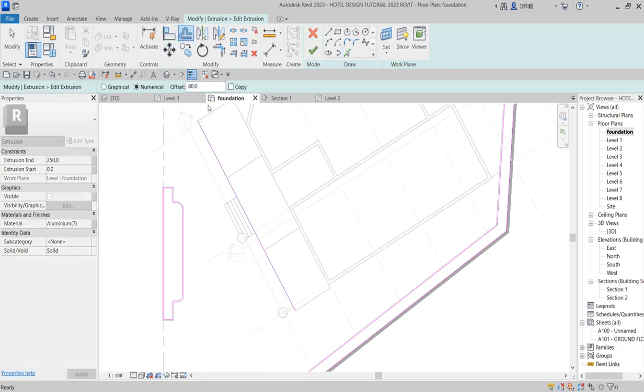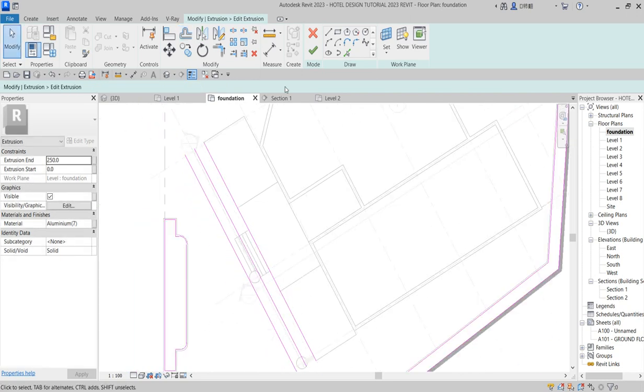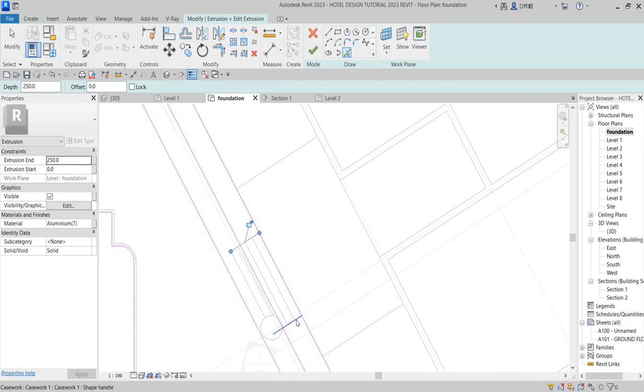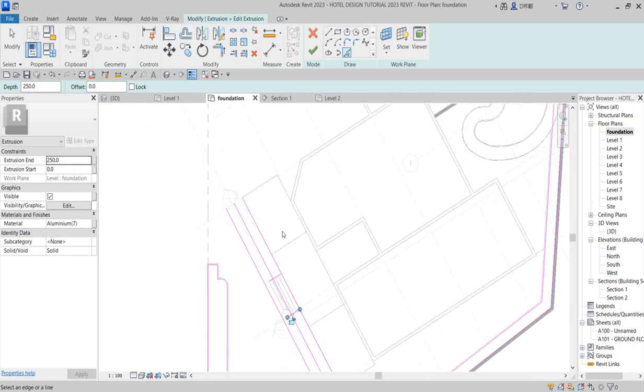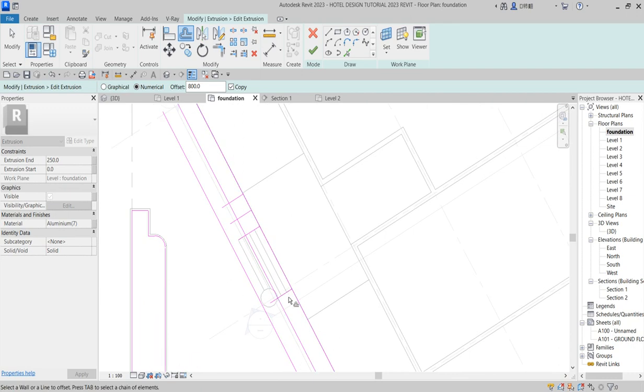So offset again. So here put a line, then offset like 2 times, offset like 2 times, you delete the middle.